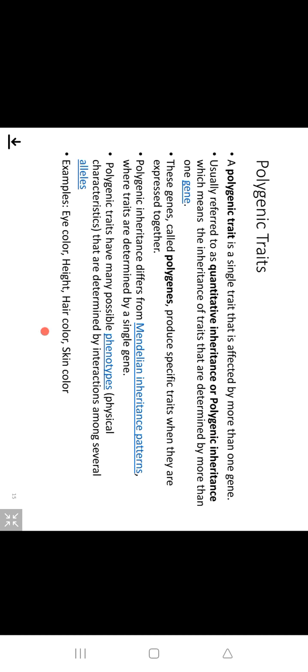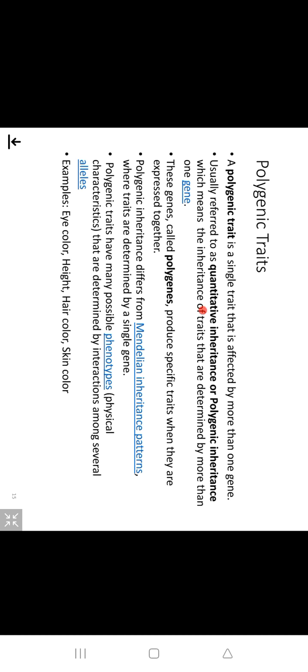Now somebody was asking about skin color, height, eye color. I told you these things like skin color are not determined by one gene. They are determined by very many genes. That's why we are using the term polygenes, or we are talking about quantitative inheritance. So you can have a gene in chromosome 1, a gene in chromosome 5, 10, 11, 12, all of them determining your height, your eye color, or even your skin color. Such traits, which are determined by more than one gene, we normally call polygenic traits.